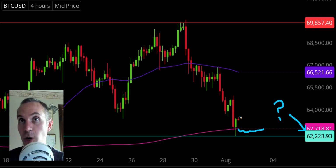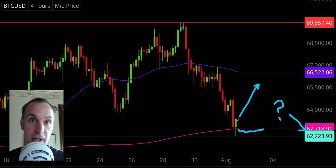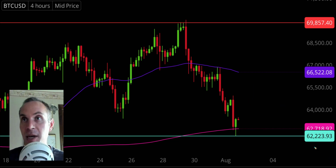Now, if you're answering the question that the price is all the way up here, well, then at that point, that is telling you that, yes, not only has it consolidated, not only has that low held, but there's actually been quite a bit of bullishness that showed up and gotten the price moving in the upwards direction. So that's always possible too. But like I said, just bare minimum, if the price is above 62,200, that's good in the sense of, well, at least things haven't gotten any worse.